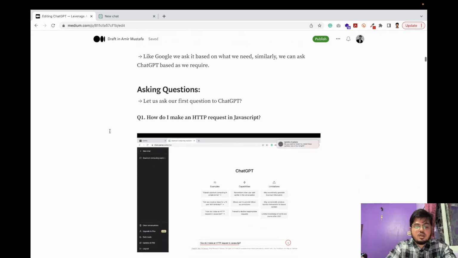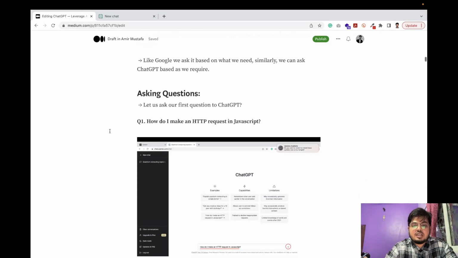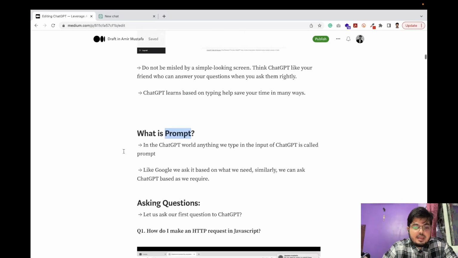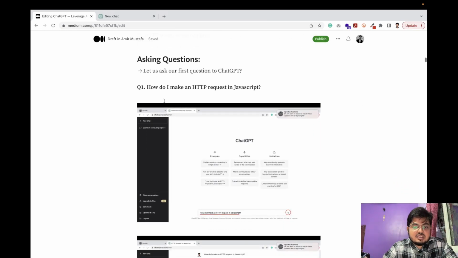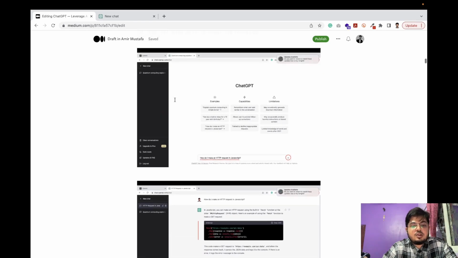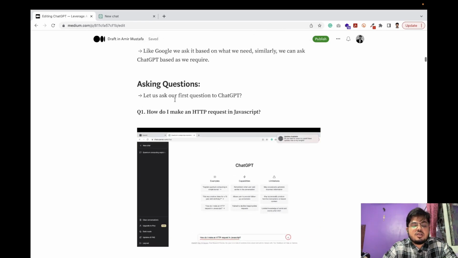Okay. So now how will we understand what this ChatGPT can do for us? We'll ask some questions and try to see what kind of answers it can give us. If you are a software person, or in any other department, for example marketing or sales, any question you have in mind, try to ask, like we search in a Google engine.